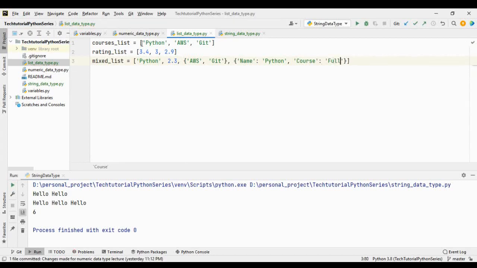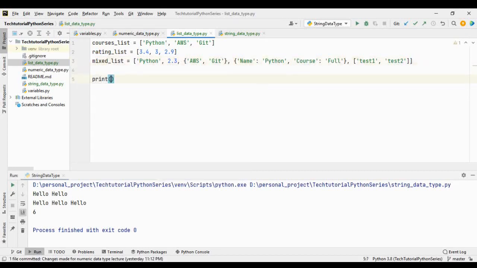Here, since it is enclosed inside square brackets, we can call this value a list, and inside this there are multiple types of values. This is a string value, this is a numeric value, this is an integer value, this is a float value, this is a set value, this is a dictionary value, or we can include even a list, list 1, list 2. So a list can contain any data type inside the square bracket notation, but the items have to be separated by commas.